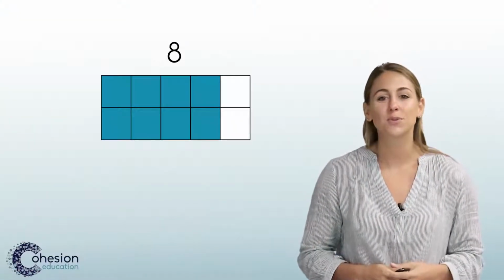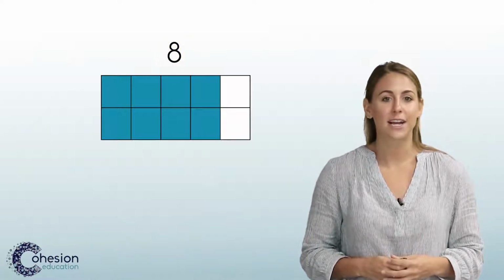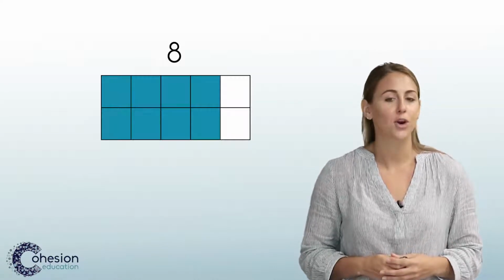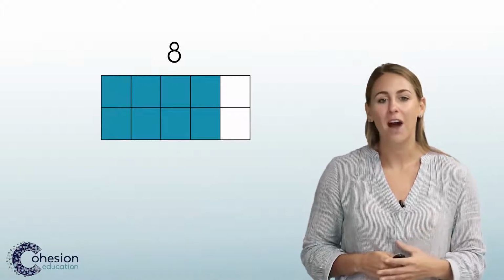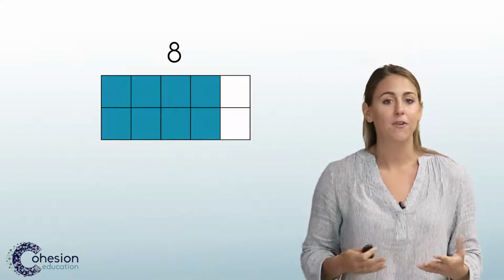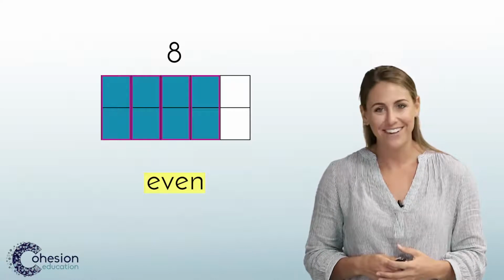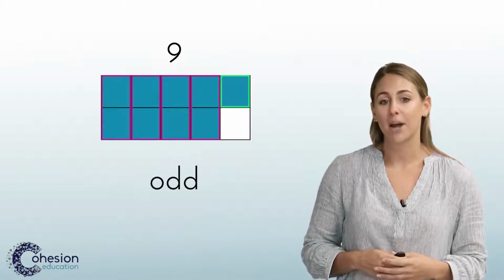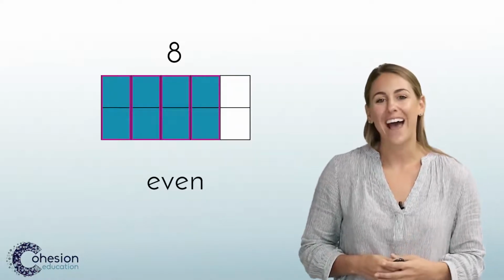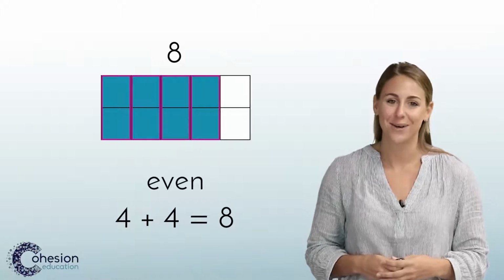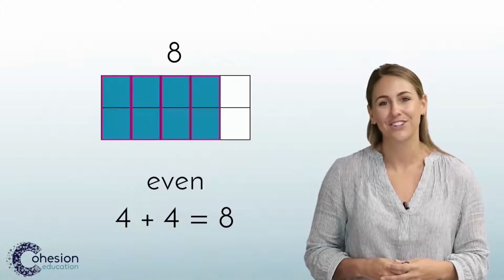In this lesson, students will determine if a given number is odd or even. Students will be given a set of objects represented with a picture, most likely a tens frame or cube train, then asked if the number represented is odd or even. To determine if objects are odd or even, students will be looking for pairs or partners. If each number or cube can be put in pairs, the number is even. The number is odd if there is a number or cube that is left out and does not have a pair or partner. Students will be asked to write an equation using double stacks to represent even numbers. Students most likely had exposure to classifying even and odd numbers in previous first grade lessons.